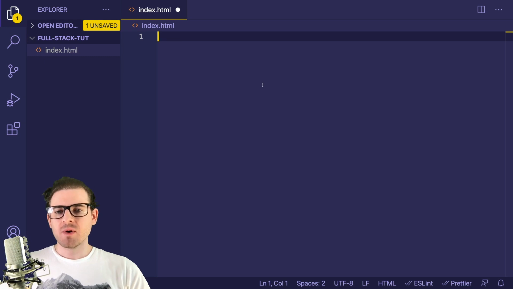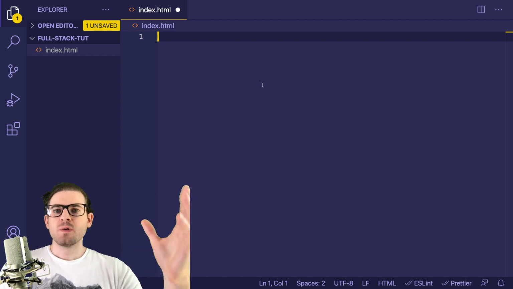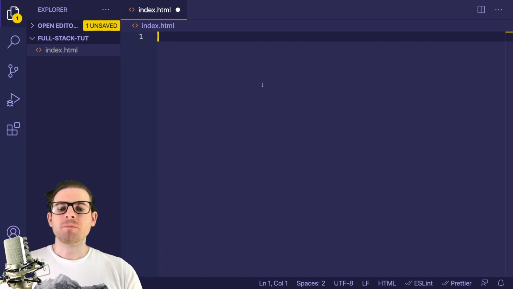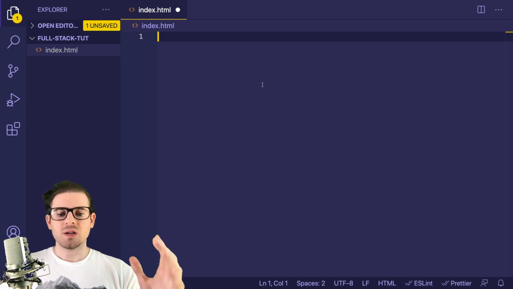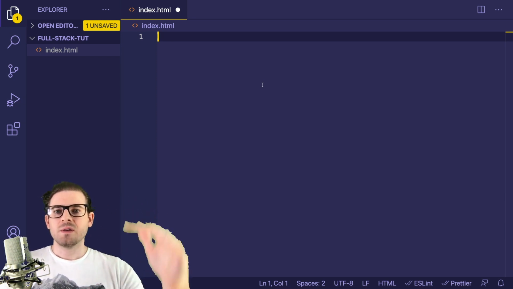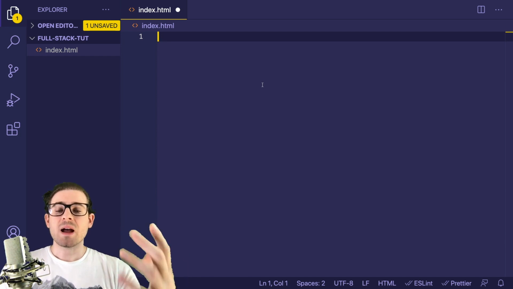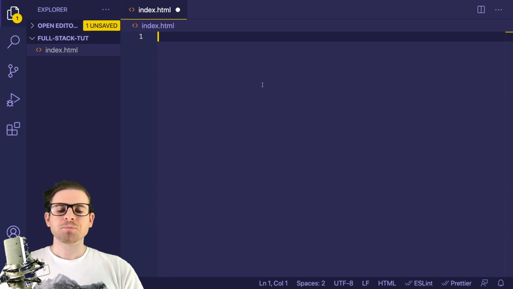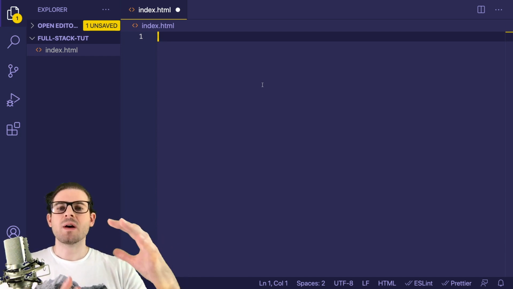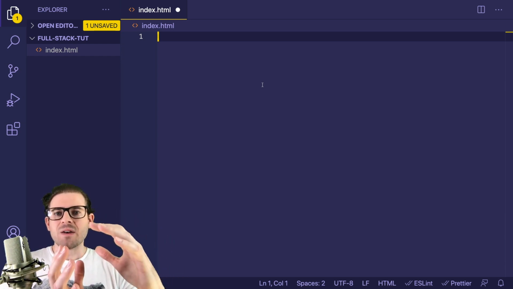So for right now, I'm going to close that, and we are going to focus on writing some HTML. If you remember, when you load up your browser and you go to a URL, you're going to fetch an HTML file, okay? HTML is a markup language that describes how the browser should render to its screen, right? So it tells you where to put these different elements on the screen, how to display them, how to style them, how to add interactivity. And usually the HTML file is your main file of the program.